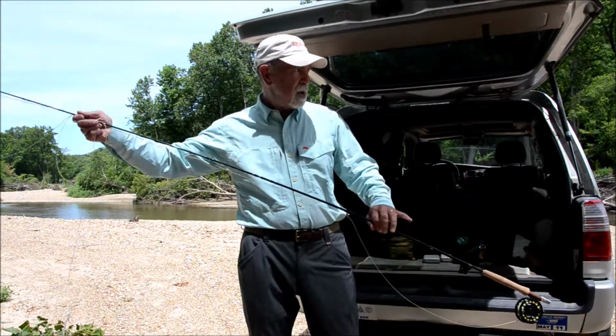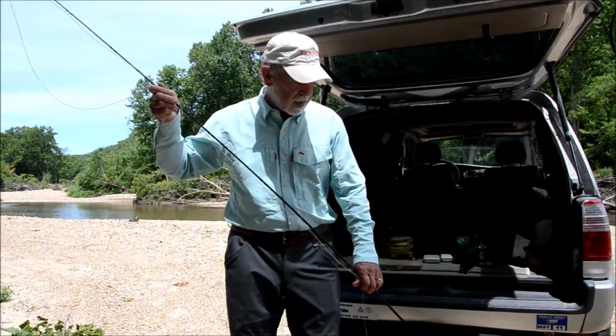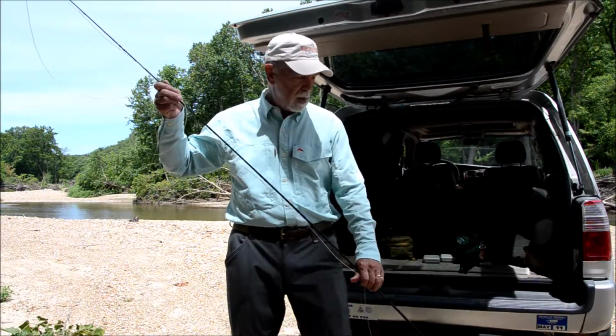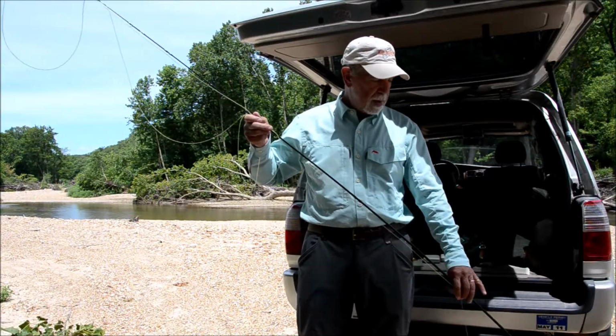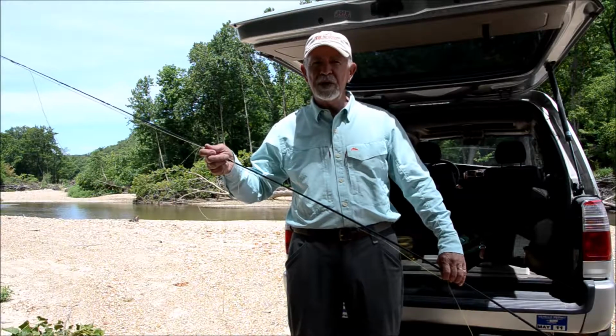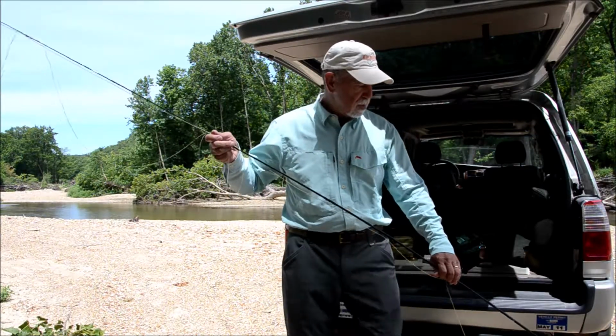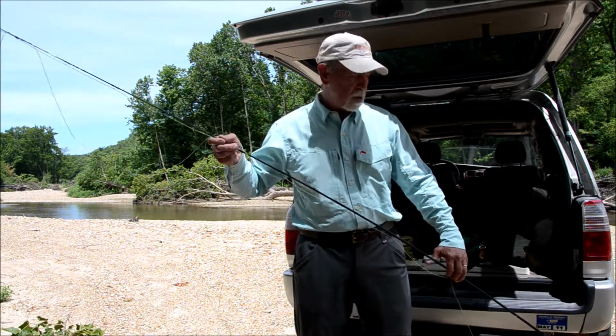They take the rod, down into the water it goes, into the bottom, and what's down on the bottom? Sand and gravel, just like what's right here. And you're going to get gravel and sand in your rod, in your reel, and it's not good for it to get gravel in there. It messes up your drag system. You know, it gets caught in there and the spool doesn't turn, it gets cut and scratched up.